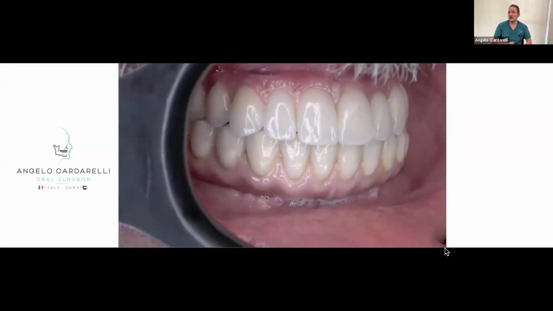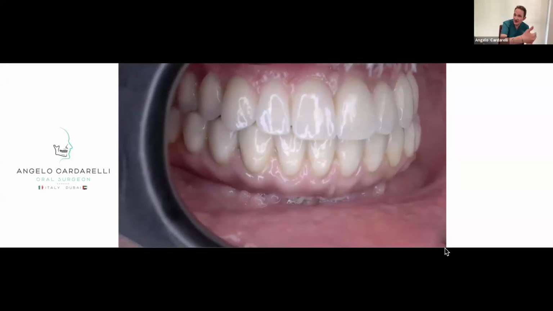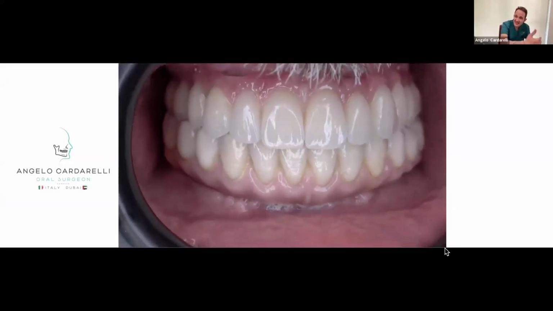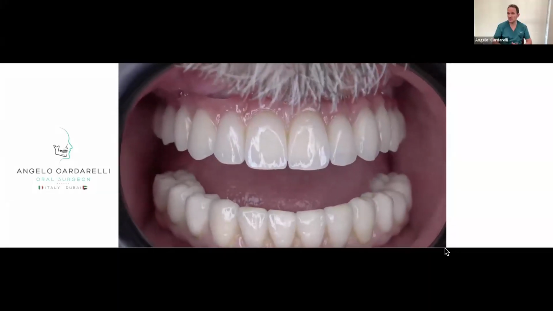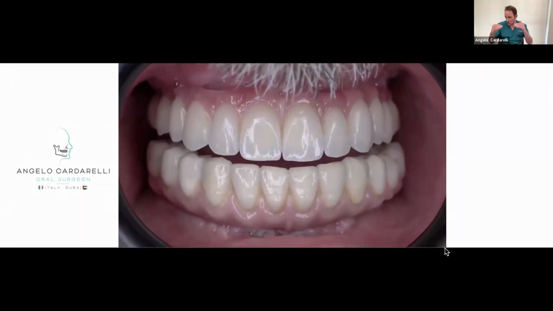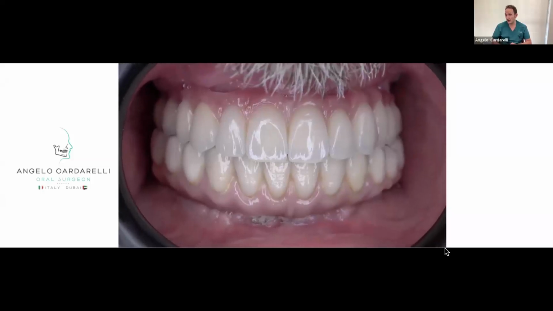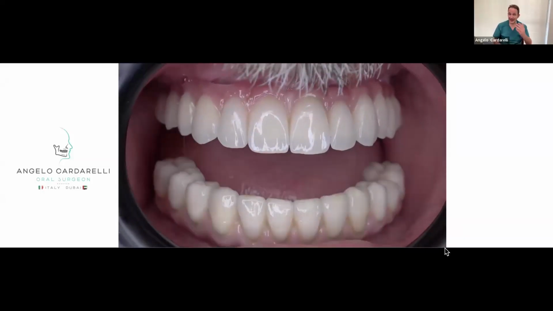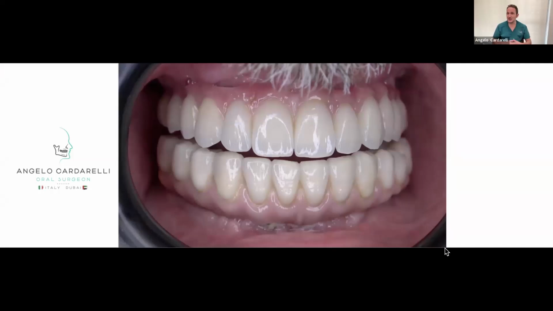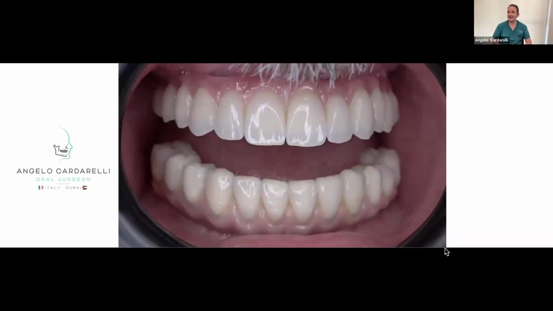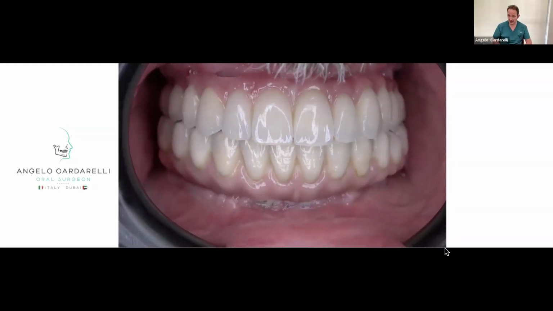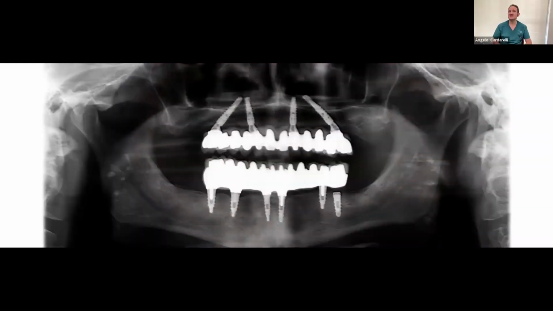So as you can see, we can use Ion in the single implant, in the aesthetic area, and the full mouth rehabilitation. The important thing is to place the implant correctly. So it's better to place it below the bone. And in this kind of rehabilitation, using the multi-unit abutment, we can have for sure a better healing for the soft tissue. And this is the final X-ray. You can see that the bone is very, very stable.